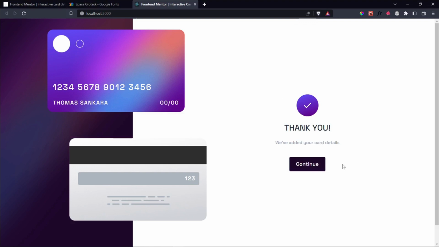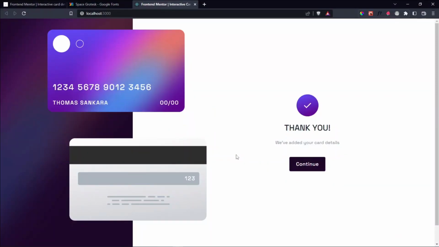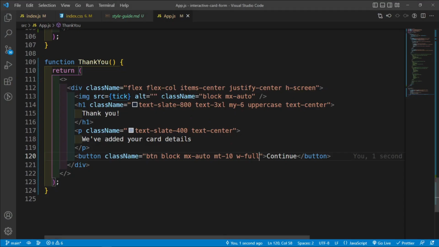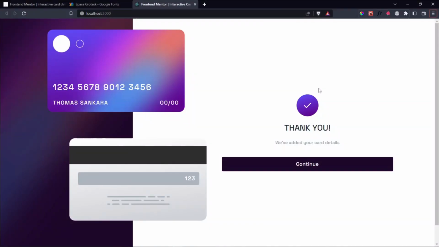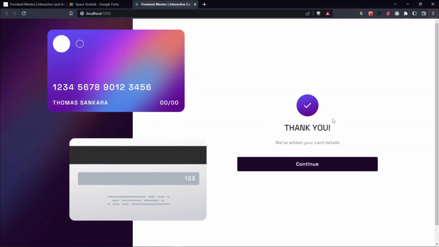And then when you click on this, I'm probably just going to bring you back to the form anyways. And then let me see, why isn't this button full width, w-full? Why isn't it full width? Okay, there we go. That is actually full width. And then just to limit it, because I don't want it to be so big, I'm going to give this a max width of large as well. Let me see what happens. And then let's say mx-auto to center it. There we go, looking nice.